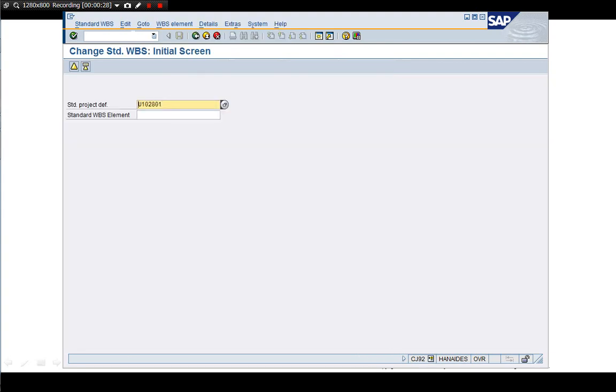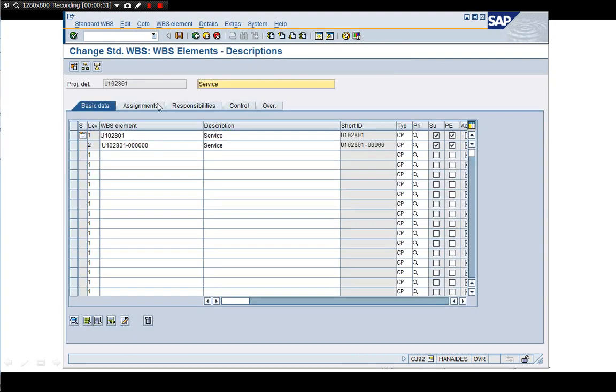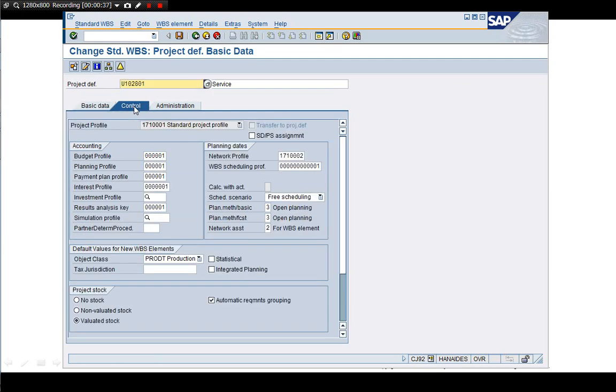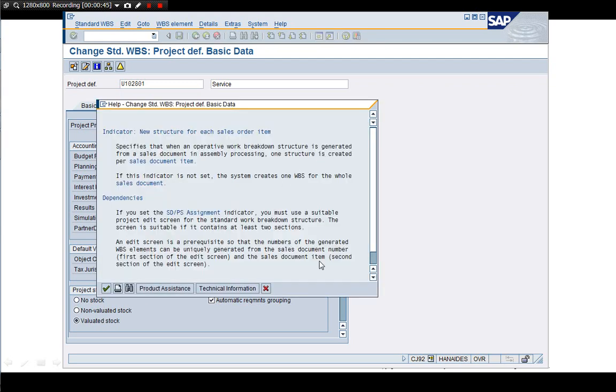In the standard WBS, in the header data, the project definition data, controlling tab, there's this flag here. And this is the explanation: indicate a new structure for each sales order line item.